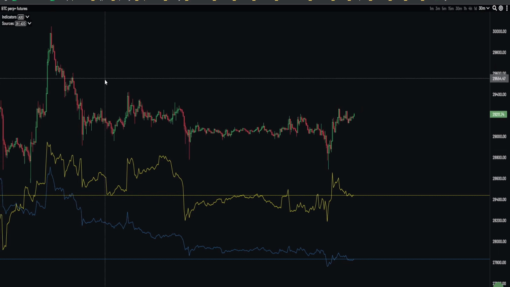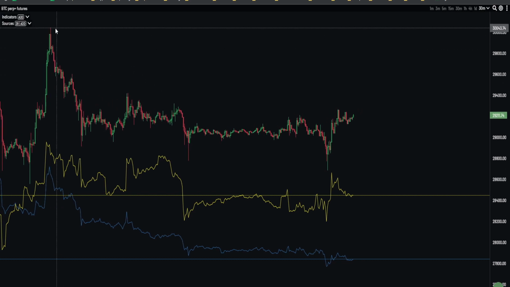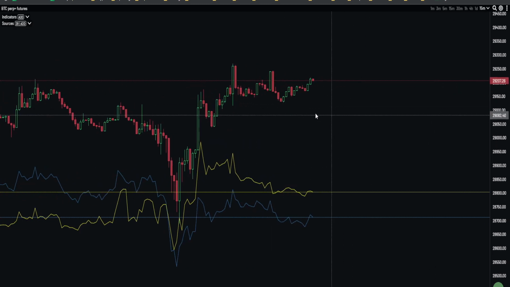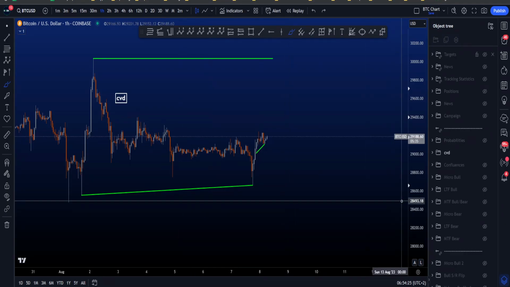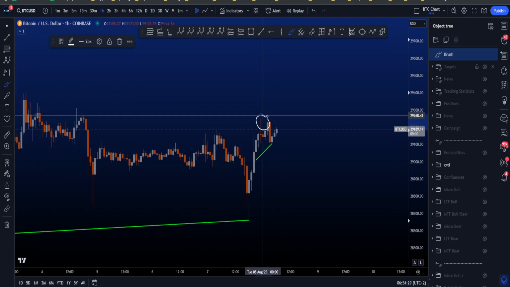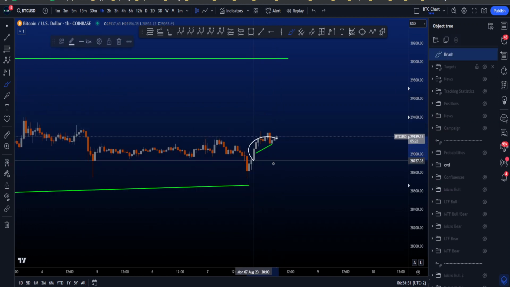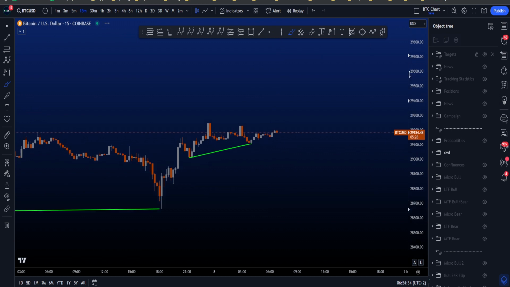And we have to wait and see if that's going to play out the moment that this high at 30k is taken. More locally though, we do have a bit of bullish CVD here, higher low on price, lower low on the yellow as well as the blue CVD between this little pivot and the higher low over there. So only if the high is taken more locally, that has played out. And then I'm talking about this high over here. The moment that one is taken, this more local bullish CVD divergence has played out.